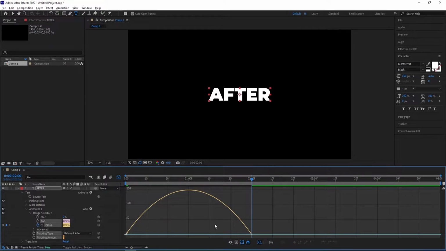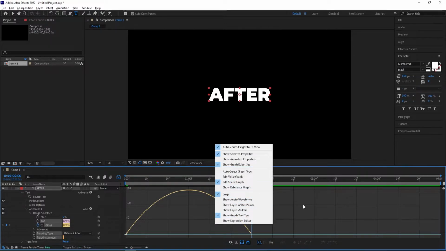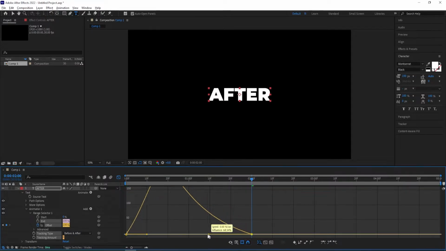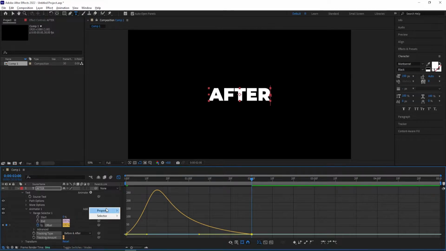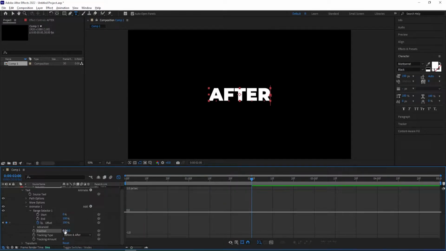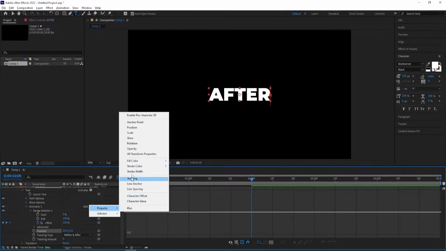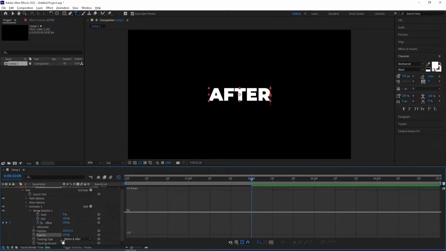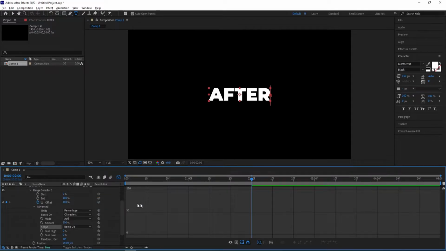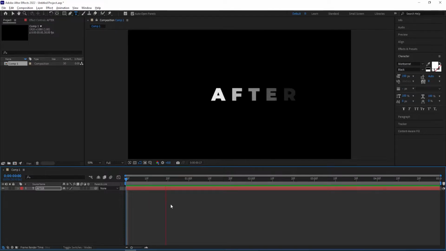If your graph doesn't look like this, right click, select this one, it is Speed Graph, and then adjust the curves just like so. And we are gonna add another animator to this, so go to Add, Property, and then Add Position, and then I change the X value of the position to 250 and keep the Y value at 0, and then go back to Add, Property, and then we add Opacity this time, and then change it to 0, and then we go to Advanced, and then change the shape to Ramp Up. So we would be having something like this.